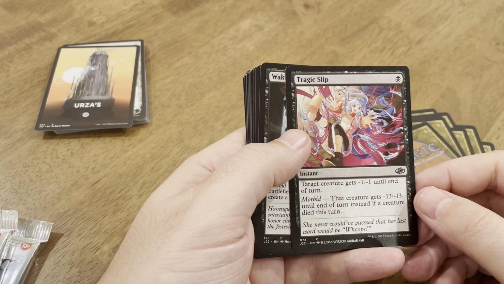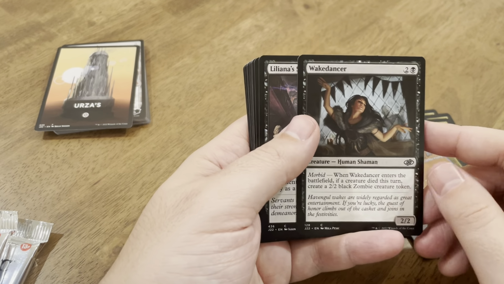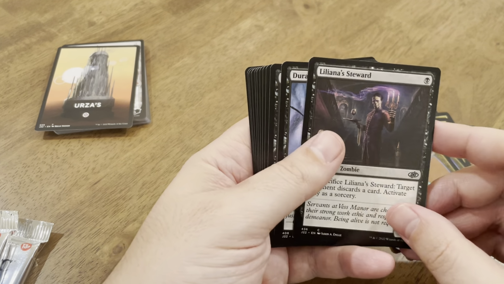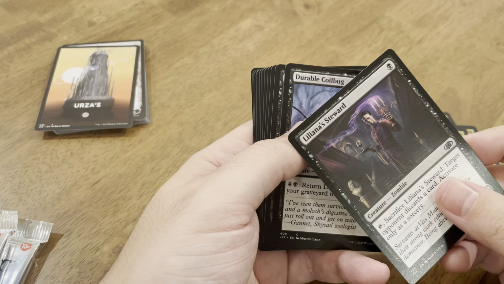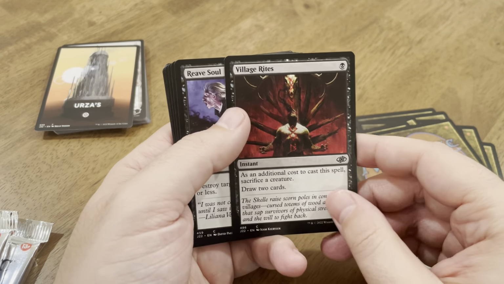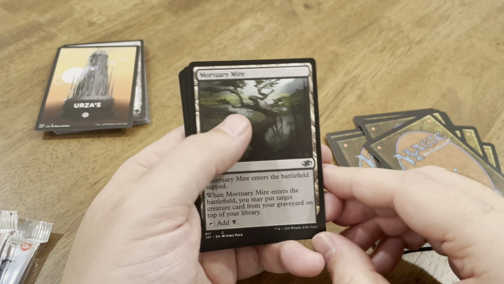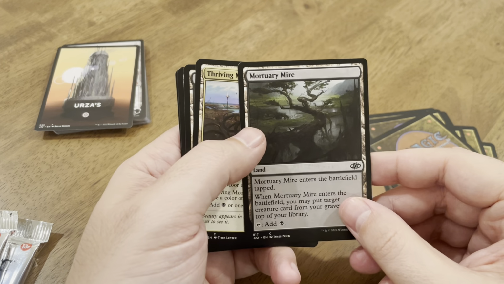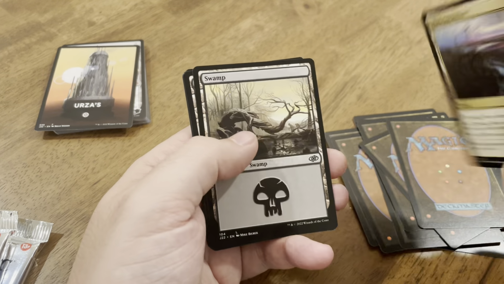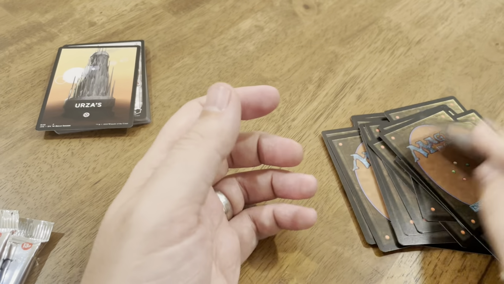She never would have guessed that her last words would be, whoops. Never would have guessed that. Gotta love the flavor text. There you go. Liliana's Steward. Coilbug. Village Rites. Classic. Reave Soul. Mortuary Mire is the land, or one of the lands. It's about to put target creature cards from your graveyard on top of your library. Thriving Moor. Swamp.